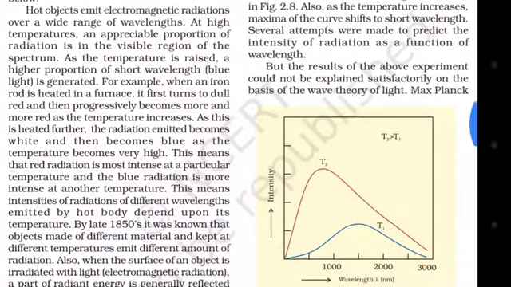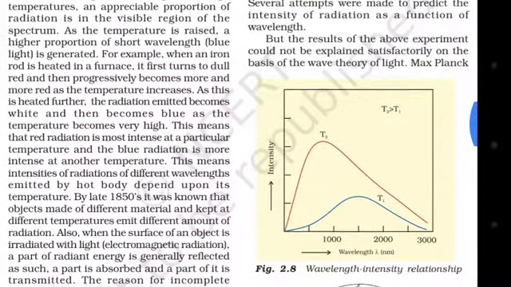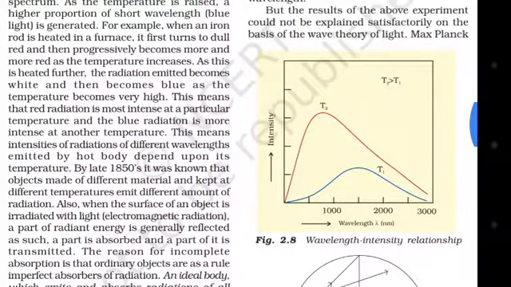Okay, this is 2.8. Also, as the temperature increases, the maxima of the curve shifts to shorter wavelength. Several attempts were made to predict the intensity of radiation as a function of wavelength, but the results of the above experiments could not be explained satisfactorily on the basis of the wave theory of light.